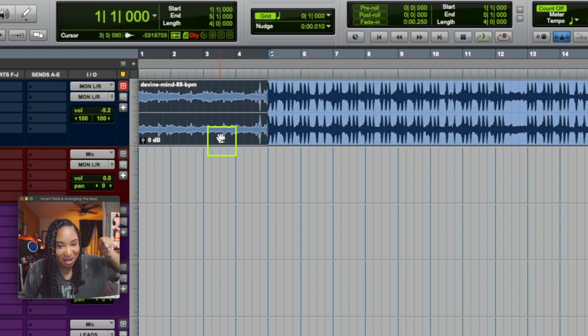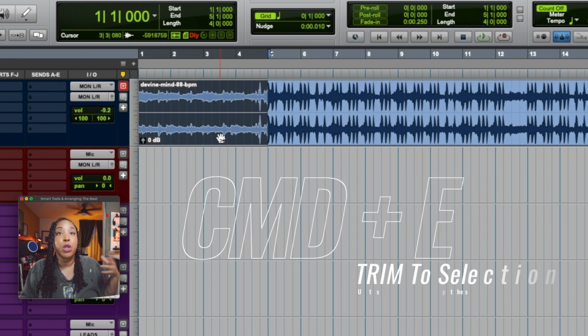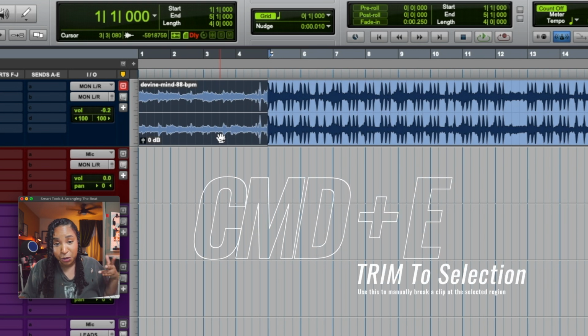It's really teeny tiny, but it now has scissors over the hand. So that means whatever I select can break apart without me having to do all kinds of rocket science to make it break apart. If you don't have separation mode on and you just for some reason don't like it, you can break it apart by pressing Command E.